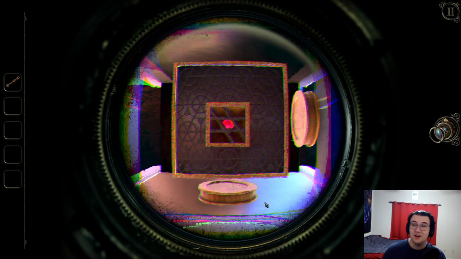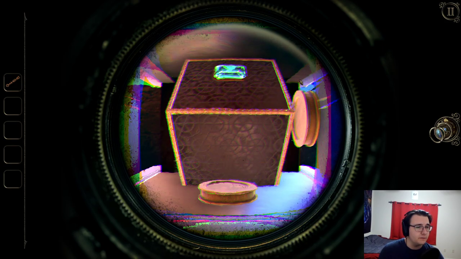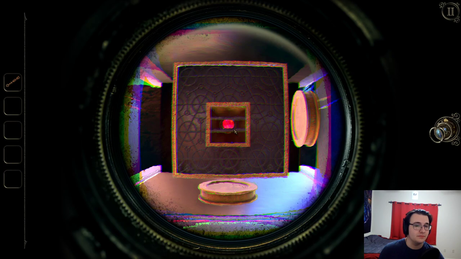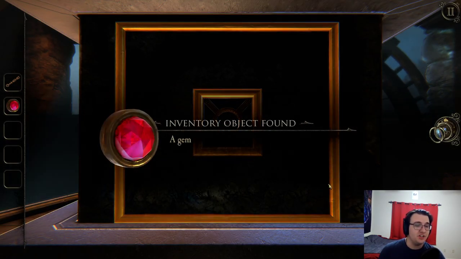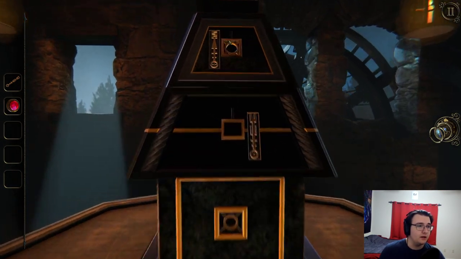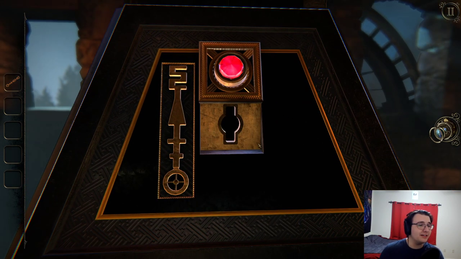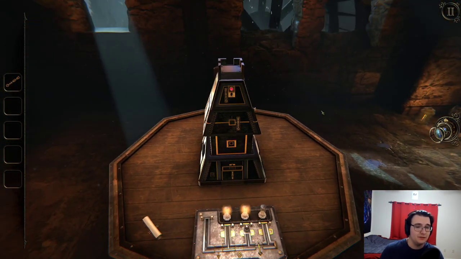Pyramid has so much in it, you have no idea. Now the yellow on the backside is all we need. And would you look at that? A gem! Maybe for this hole, huh? And another keyhole, the third and final keyhole. All right, let's do this. Let's go.